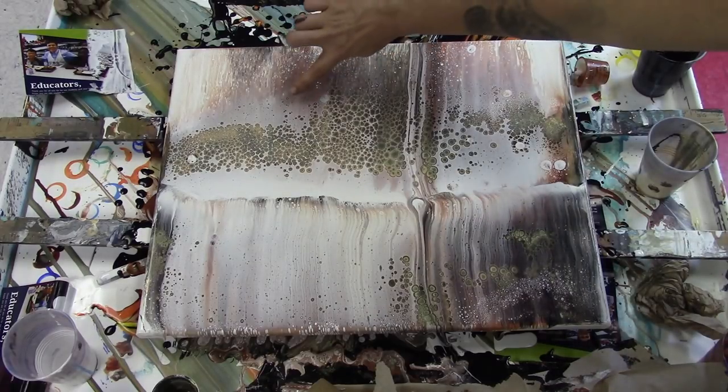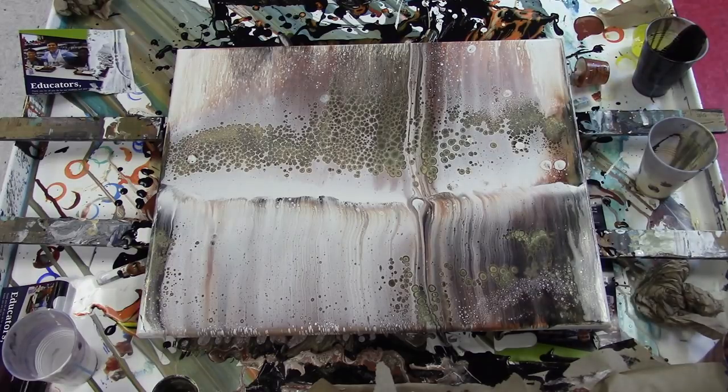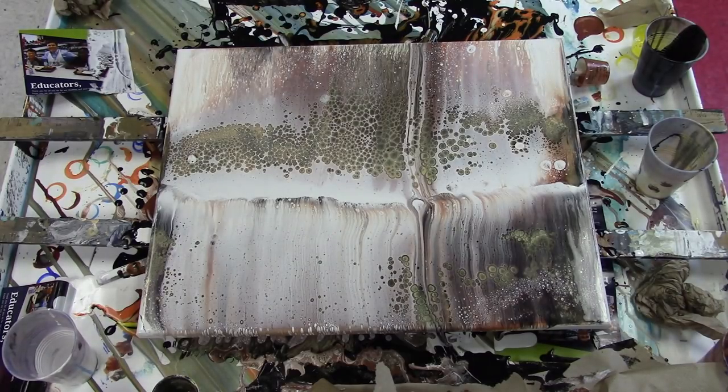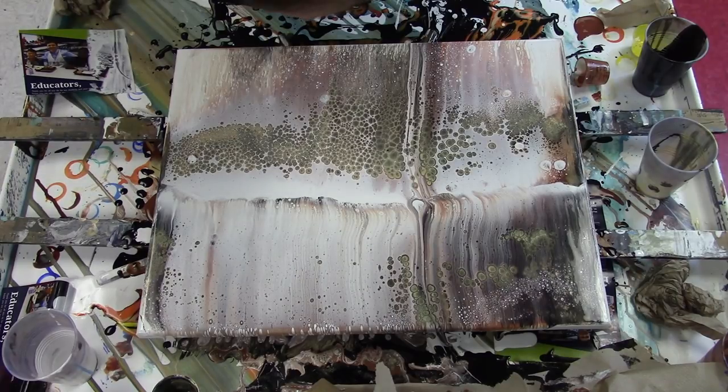This brown area is also going to get a lot darker. The question is, how are those gold cells on top of the black going to end up looking? Are they going to end up looking green? Because right now they're looking off green and I'm not digging that. I guess I might be deciding that I don't like gold with black. This is a different gold than I used in some of my previous metallic color schemes — that gold sunk a lot, but it was an off-brand latex house paint I had bought. This is Golden brand's iridescent gold fluid line, so I don't know if it's going to behave in a way that I like.